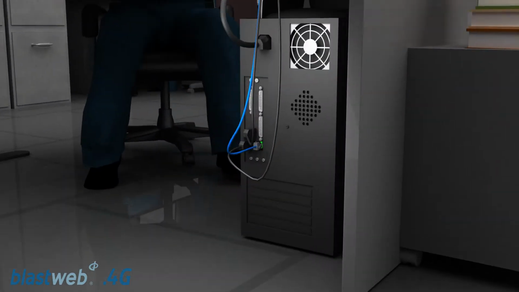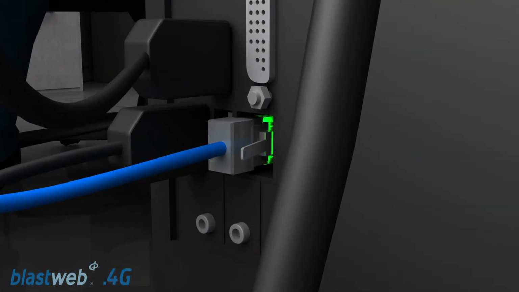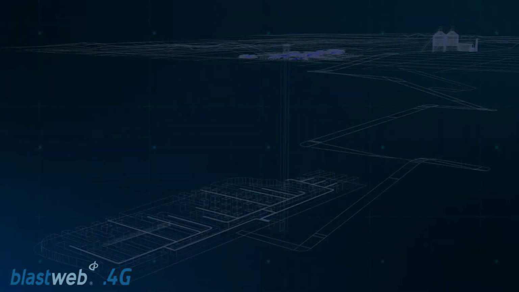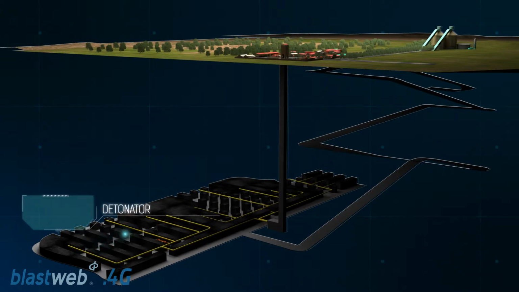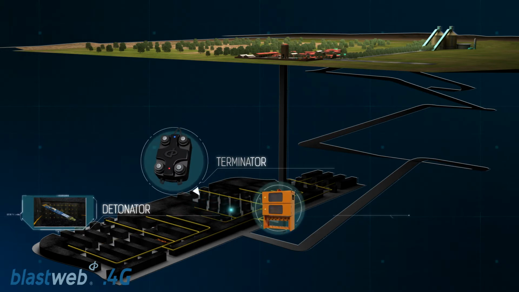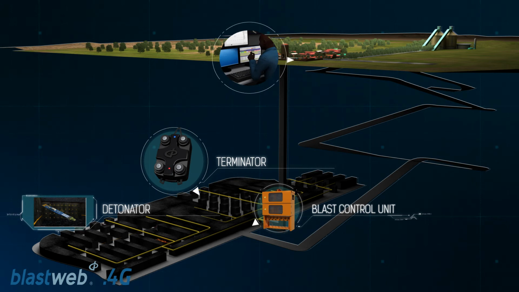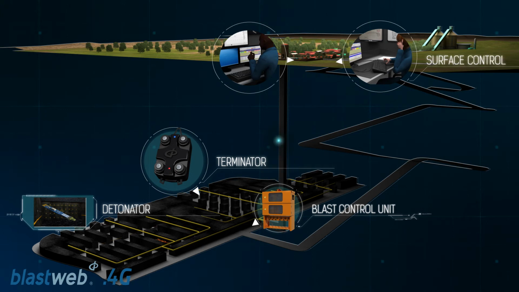The surface blast controller communicates to the BCUs underground and is able to safely initiate selected BCUs from the surface. The Blastweb system can be configured to the mine's requirements and can accommodate a maximum of 24 BCUs per surface blast controller. The system is linked together through the available communication infrastructure to form a network between the BCUs and the surface blast controller. The Blastweb system also provides real-time information and allows the management to view the status and activity on the Blastweb network.